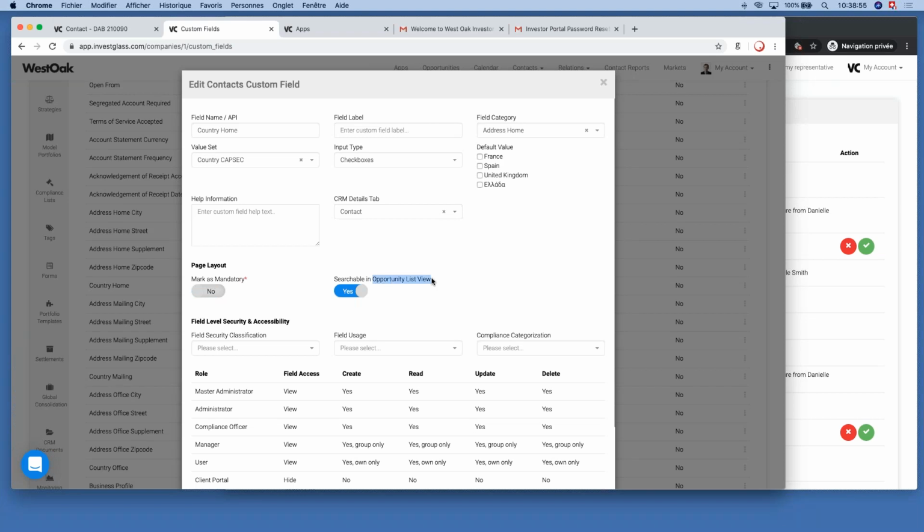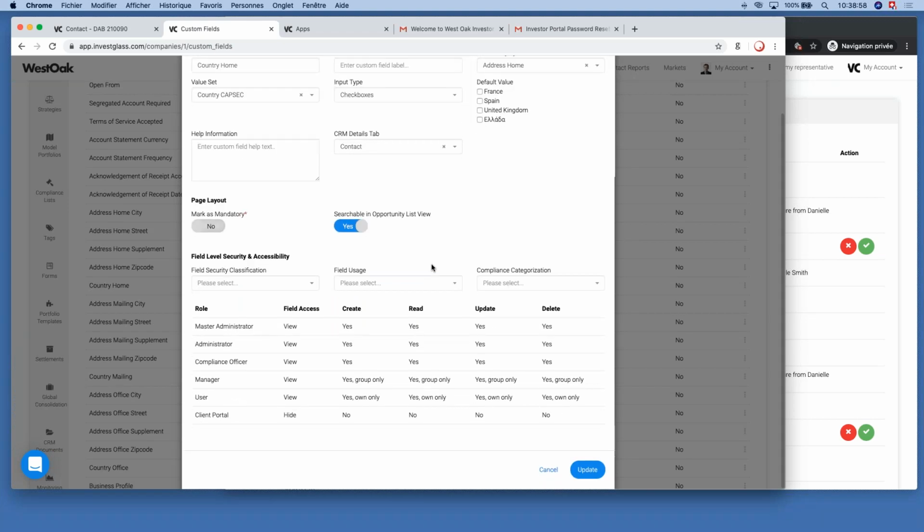We also added this field level security classification. The first one here is public, internal, confidential, restricted, mission critical. This will help you, when you're a chief security officer, to extract very quickly the list of fields that you have to filter. The same for the field usage.